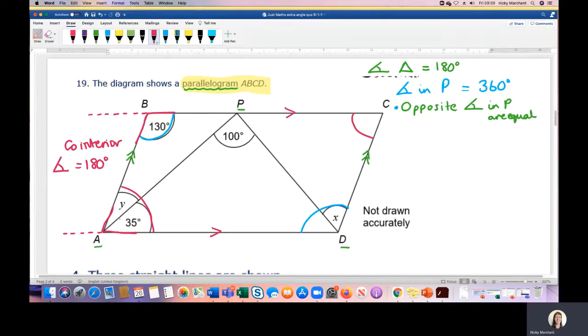Actually, I started a different way when I did it earlier, but I'm going to start a different way first to find x. So there's actually another way of attacking this problem. There's usually more than one way to attack any of these angle type questions. So let's just try and find x first of all.